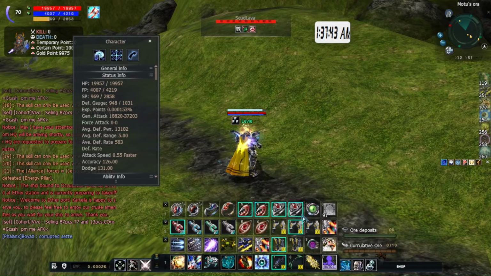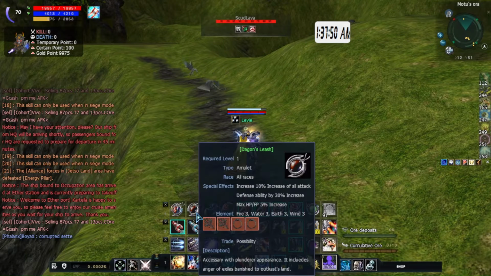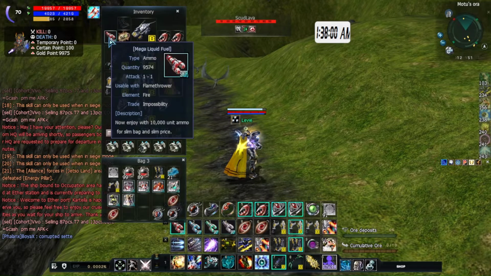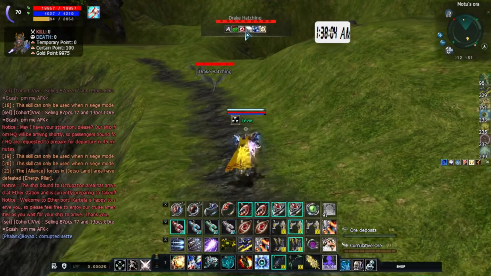I just prefer the dodge type. So next, some of the other things I like. This is kind of like the mage class for Korra and Bellato, meaning you can use different elements of ammunition for the monsters. So for example, there's this Drake hatchling here.